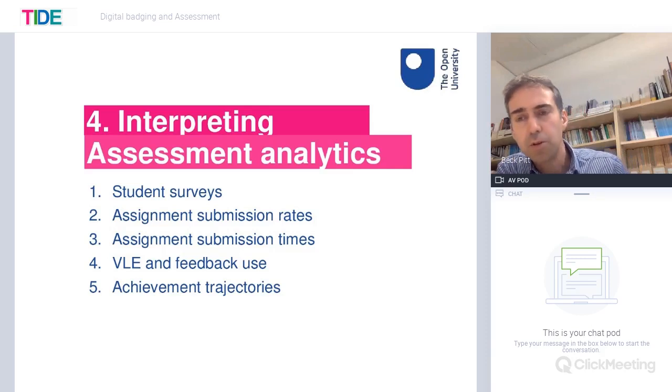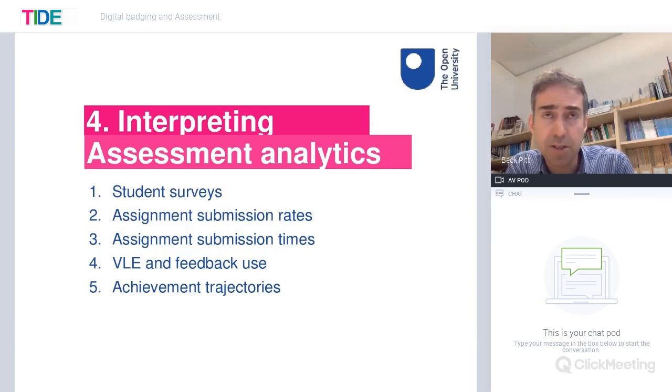So moving on from the learner's perspective, and sitting back and thinking about how we observe assessment as it's actually happening. One of the things that the university has been looking at a lot in the last few years has been learning analytics: how we can use data that we collect from learner behaviour online to identify learners who are struggling or who need more support, and also to understand where we can improve the teaching or the content of modules. We have a lot of work going on in this field, and I would really encourage you to Google learning analytics at the Open University to get a sense of what's going on in that space.